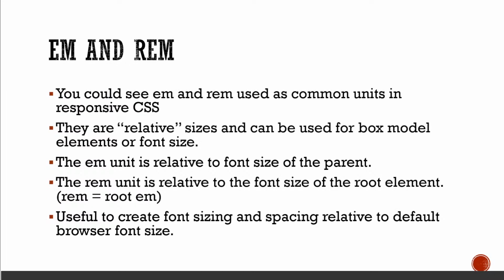And the last of our units is M and Rem, right? M and Rem are used as common units in responsive CSS, and they are relative sizes for fonts. So the M unit is relative to the font size of the parent, while the rem unit is relative to the font size of the root element.